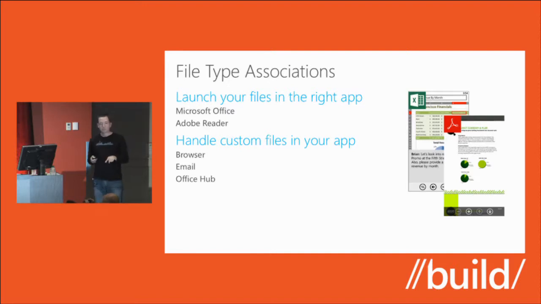The interesting additional one here is the Office Hub. Again, not a place that we've had extensibility in the past. And this actually covers more than just files that are saved locally on the phone within the Office Hub. It's actually also an entry point to the user's SkyDrive storage. And so if the user has files stored in SkyDrive that are of a file type that your application can handle, it's a very easy invocation point to jump over into your app.